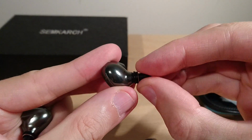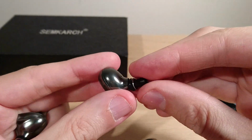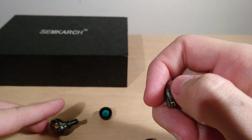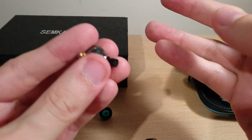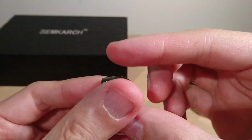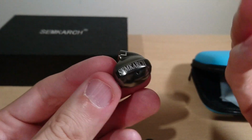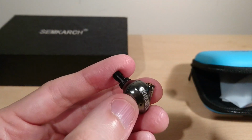And with the filters, I didn't find there's massive differences. It's more subtle differences. So let's start with, I'll get imaging out of the way. With either filter, imaging was pretty good. Soundstage was pretty good, not amazingly so, but they don't feel congested and nothing like that. So let's get to bass.